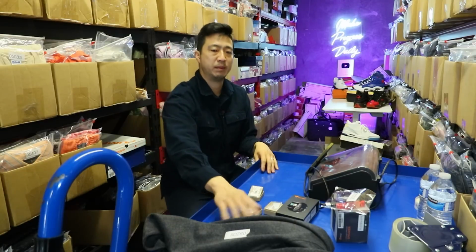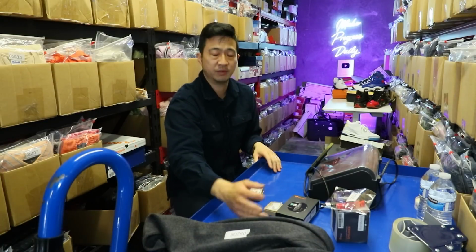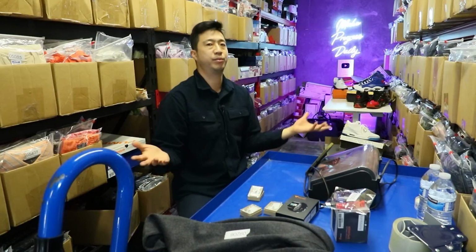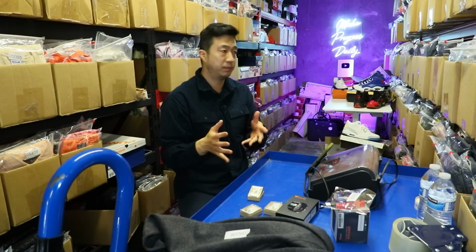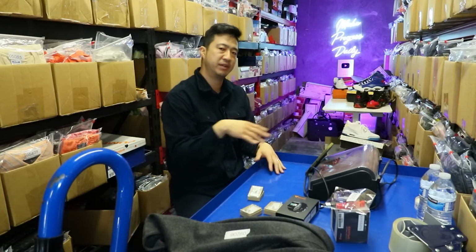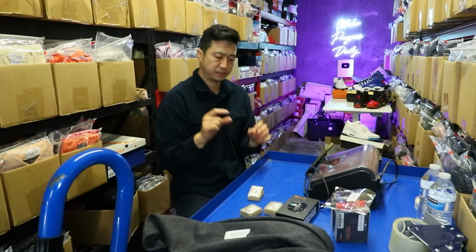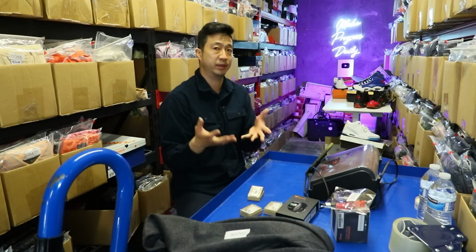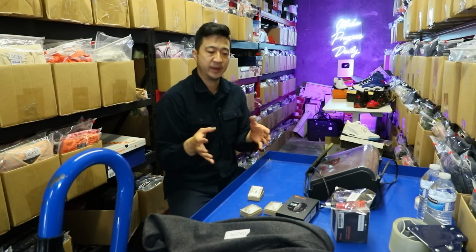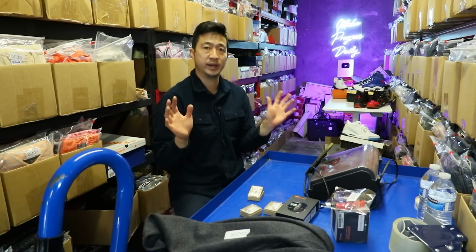So she would get maybe $42 to $45-ish if she sold it herself, took her own photos, did her own processing. So for $12 extra, would she trust me to do it? Probably, because I'm a clothing seller. The other stuff though, I might not be able to get full value. If I was selling these rings, because there's no other rings in my store, people might not believe me when I say a certain value and assign it to it when I'm selling it. So it's important. Most consignors only sell one category.